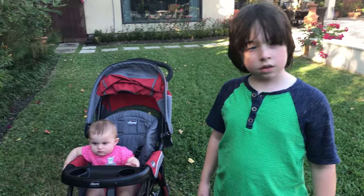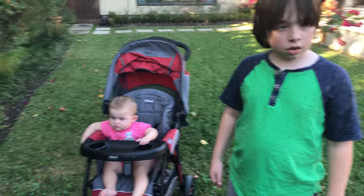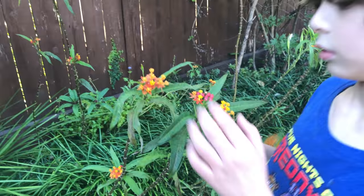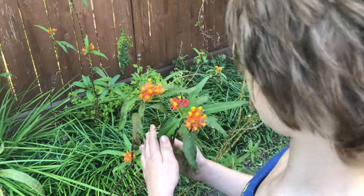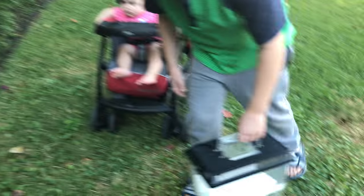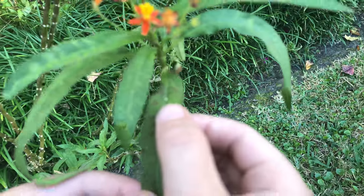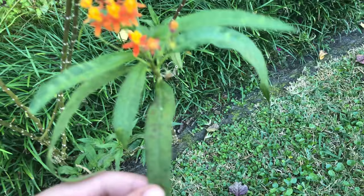Where are we? We're at Mimi and Granddad's backyard because we're going to let the butterflies go — they have milkweed. That's Mimi and Granddad's milkweed plant, and we're going to let the butterflies on there. There's two of them. Let's see what they're doing — they're getting ready to get out. They want to get out; they don't like being in there. I bet I can find an egg. Oh, an egg — I found an egg! That's an egg — a baby caterpillar is going to hatch from that little white dot.